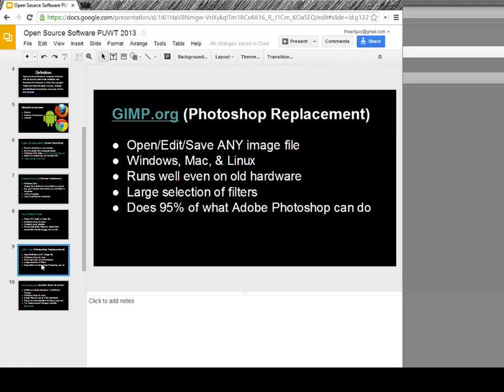Not doing that. I want them to be self-directed learners. If they find a program that they love, I want them to be able to use it at home, which I think is incredible. GIMP.org does most of what you would see in Adobe Photoshop. Matter of fact, if it's not doable in GIMP but doable in Photoshop, chances are there's a very, very small percentage of the people who use Photoshop that even care about that option. Well, except for the ability to remove motion blur. That's really, really cool. But for the most part, you should teach them how to hold the camera better.